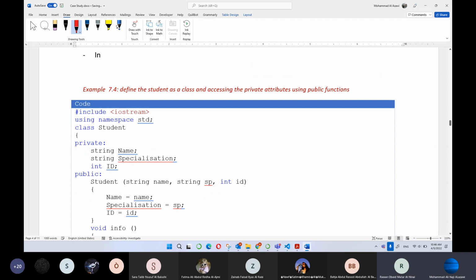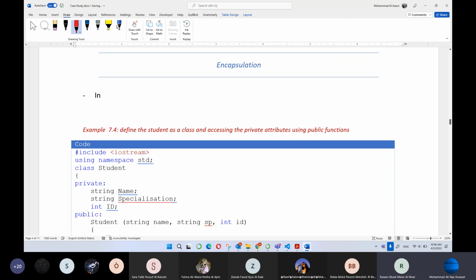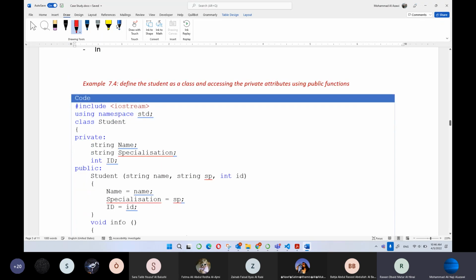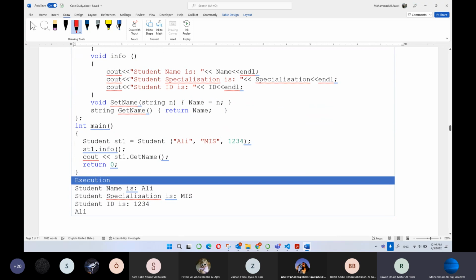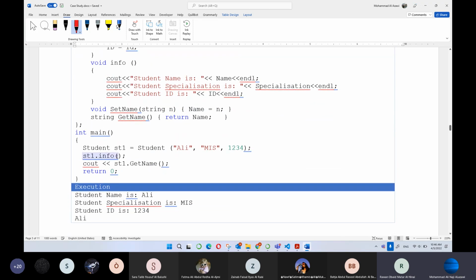Now encapsulation, the meaning of encapsulation is to put everything in one entity. All right. Encapsulation means I can put everything in one entity. Now, if you saw that the student now includes everything, the name, the ID, the specialization, the GPA, if I want to add more information, the initialization, everything is in one element, which is the ST1 in this case.